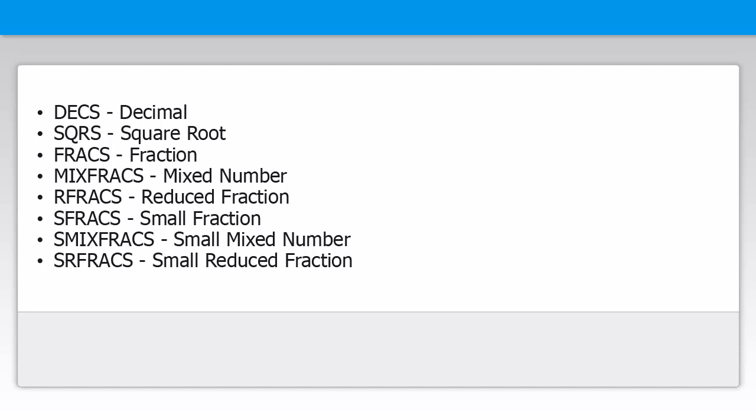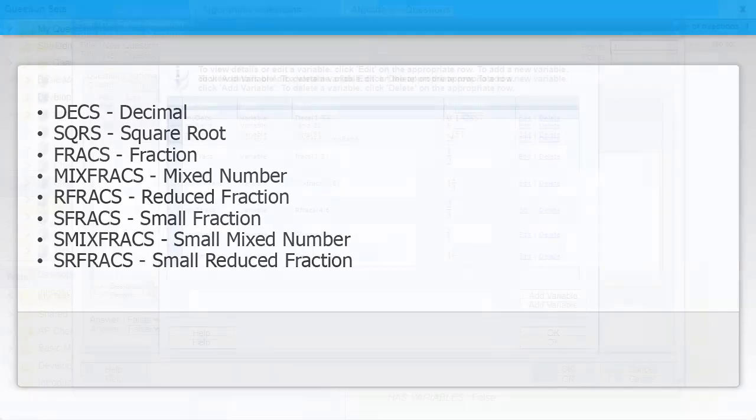Here are the built-in functions that may display images instead of numbers, depending on their values: decimal, square root, fraction, mixed number, reduced fraction, and the small versions of the fraction, mixed number, and reduced fraction variables, which generate smaller images of those variables.